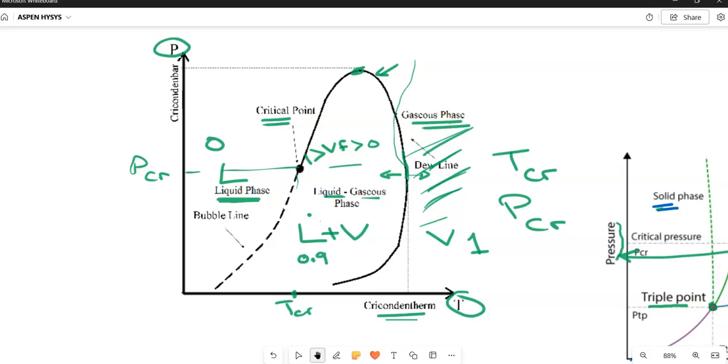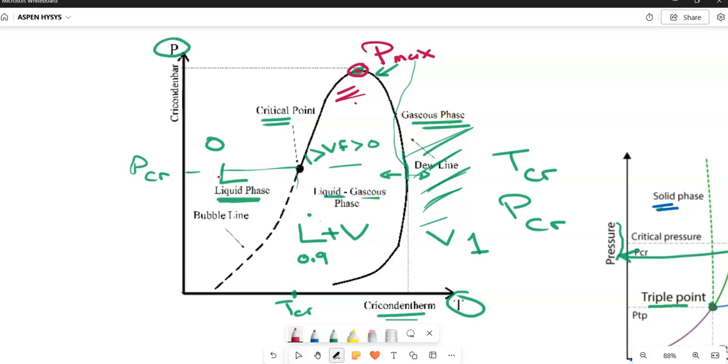In the same way, if we look at the top, we have here a Cricondenbar. At the top over here we have the Cricondenbar, and by definition it is our maximum pressure, or the highest pressure at which a mixture of vapor and liquid, so here we have a vapor and a liquid together, can exist. After this point we can't have a mixture of vapor and liquid together, so this is the maximum pressure at which a specific mixture of gas and liquid can exist at a specific temperature.